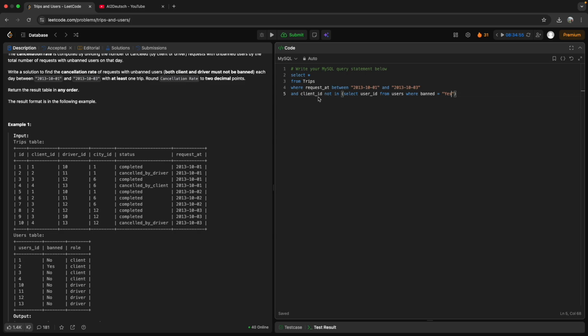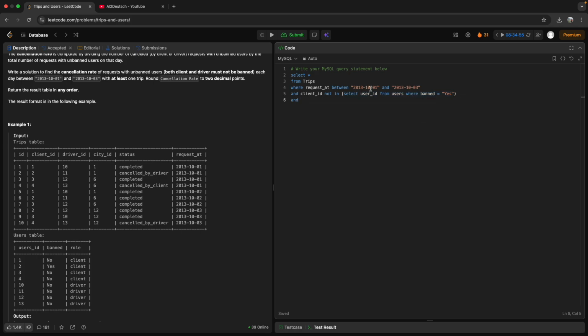So here we are saying client id should not be in select the user id from users where banned is equal to yes. We will get these 2, and we are saying from our trips table select only those client ids which are not banned. This gives you banned clients, and we are selecting not in, so all the clients which are not in the banned list.